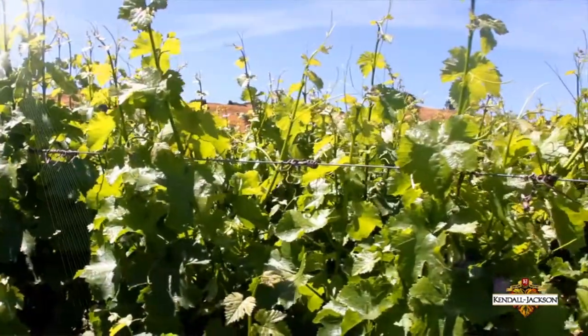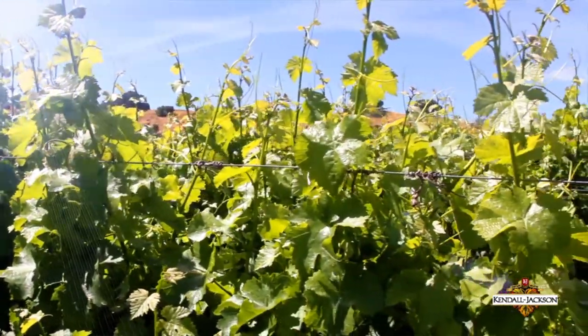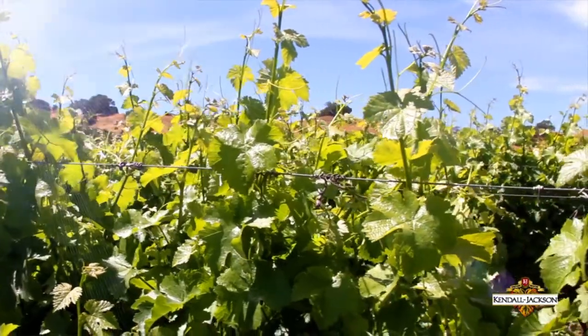So what we do is we expose the side that sees the morning sun when temperature is very cool, and that helps to promote the opening and the aeration. But we leave a leaf layer on the back side, on the afternoon sun side, in order to protect them from sun damage.